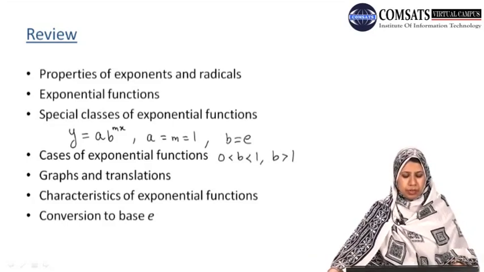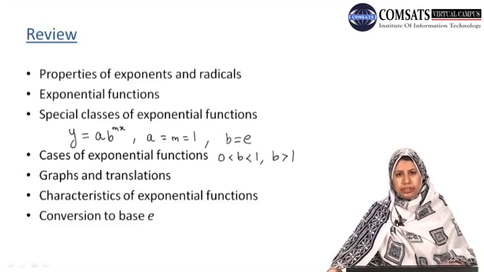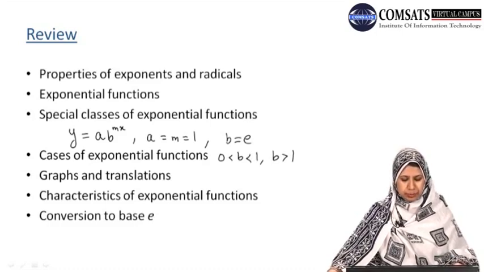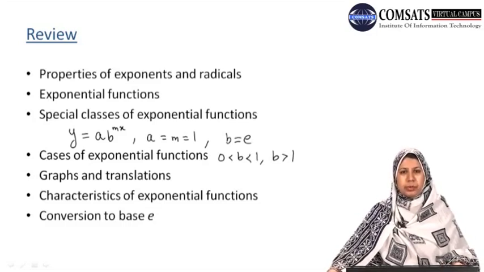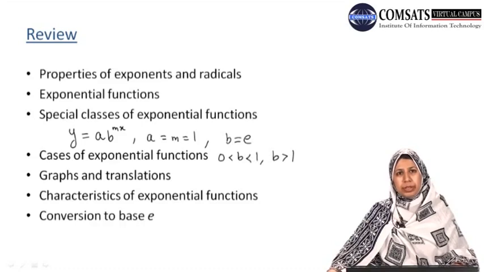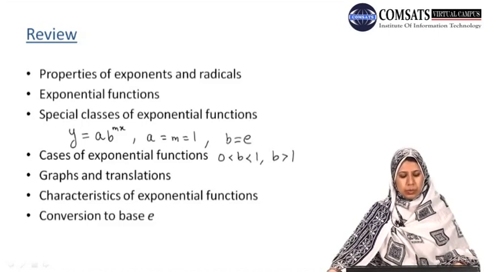In our last lecture we also saw the graphs of exponential functions and the translations of the exponential functions. With the help of the graphs and the translations, we characterized our exponential functions, particularly the domain, range, x-intercept, y-intercept, and whether the function is increasing or decreasing. At the end of our last lecture, we studied how we can convert any base to the natural base e.